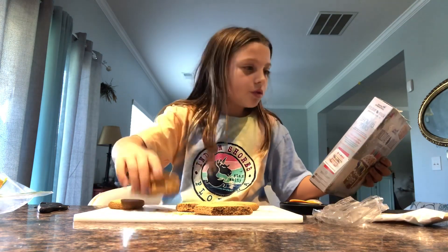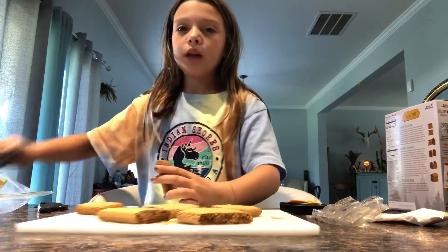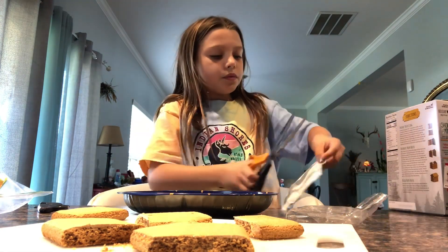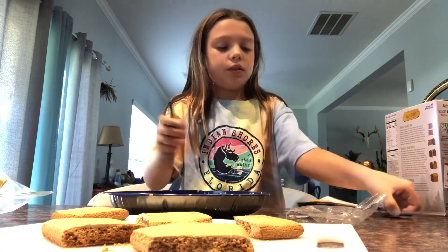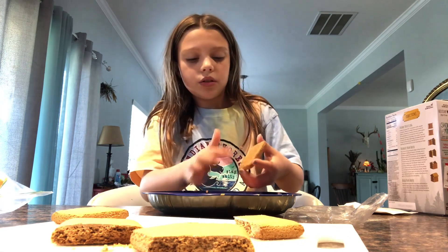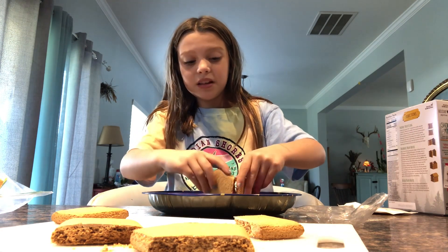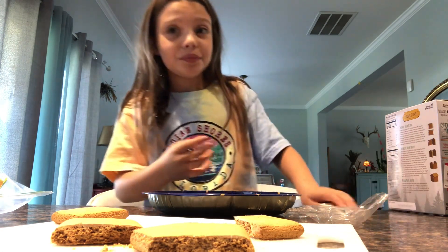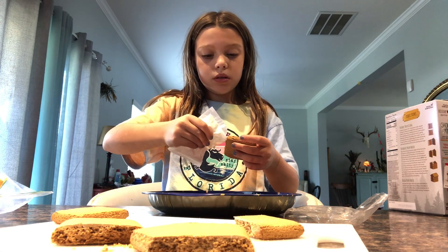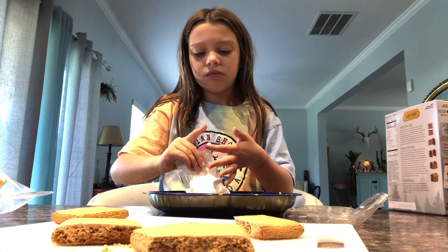So we're going to need these two square pieces. I'm going to build it on this little cardboard. What it says is to put two sides of icing on it — put one like that, and then the other side. This is going to be a really tiny gingerbread house, guys. I didn't know — I thought it was going to be a little bigger. But nope. Okay, I want to try the icing. Like... goop.